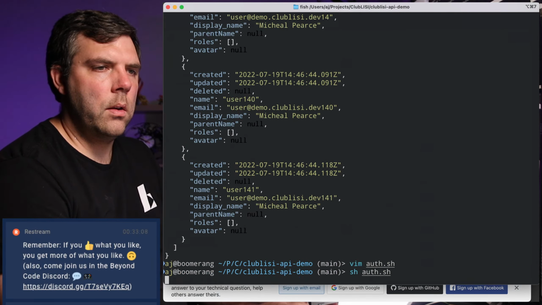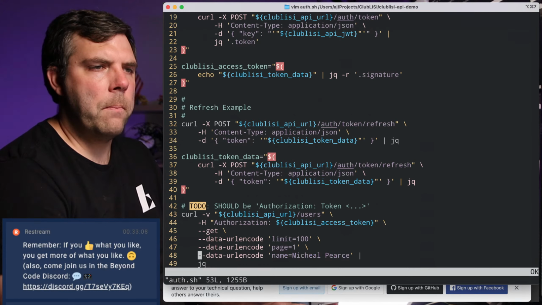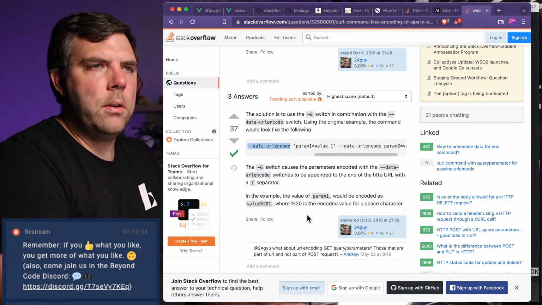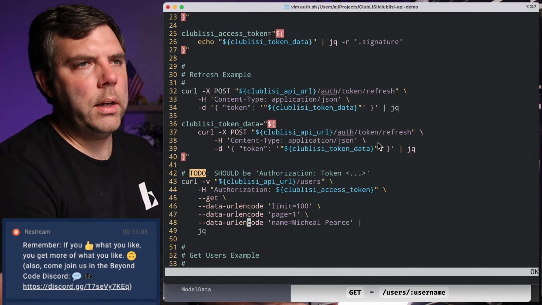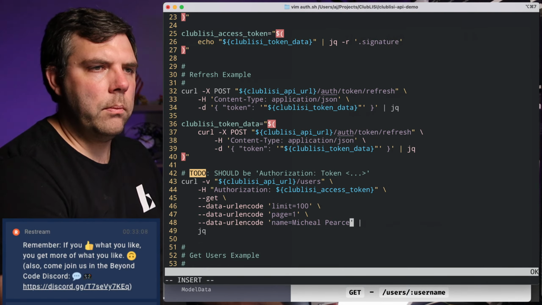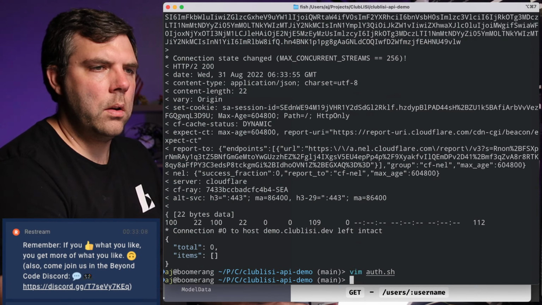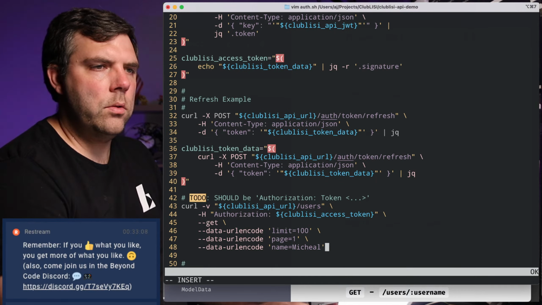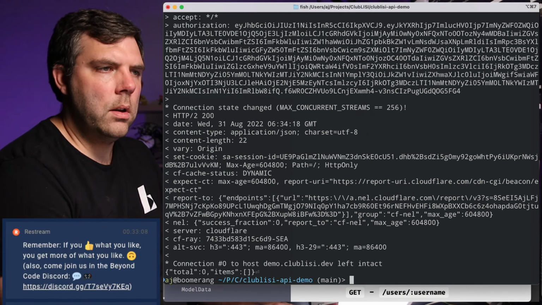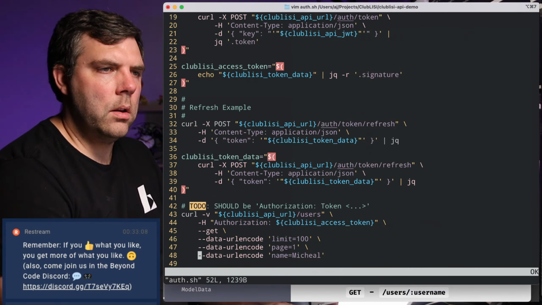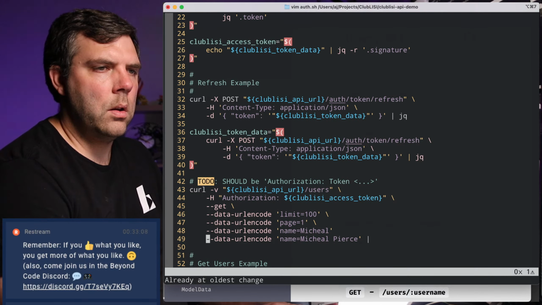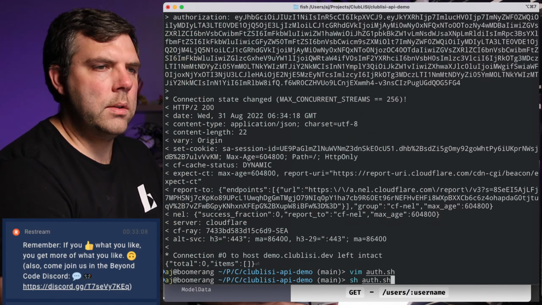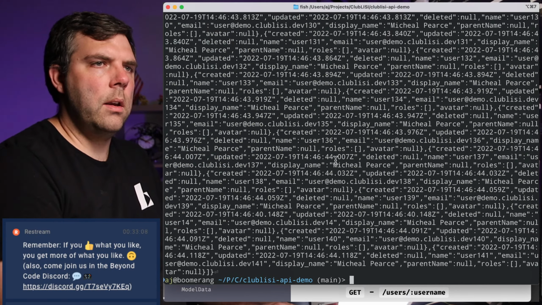So let's just see. Okay, it appears that that is not working, because I tried a partial string. Let me just try one more time. Let me not JQ this just so that if there's an error message, I see it. Okay, so let's just sanity check. I'll go back here. Okay.